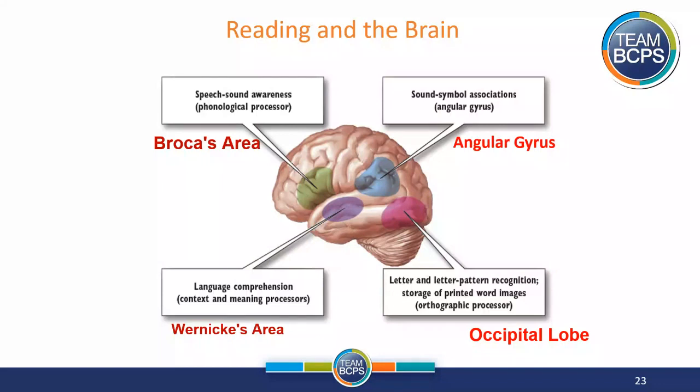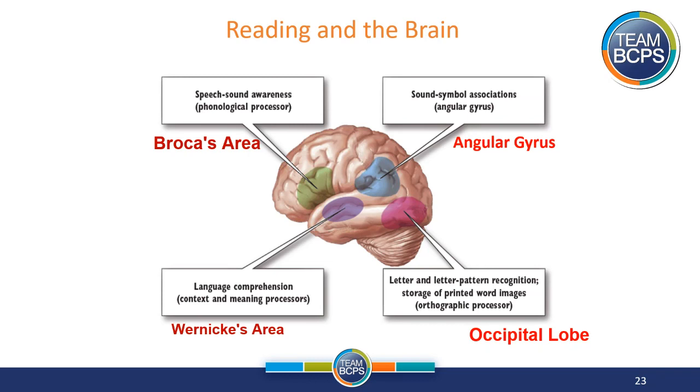So part of what this image shows, and again, I won't geek out too much because I could really talk about this all day, is that we actually now have the benefit of functional MRI images where they have taken images of the brain. The reason they're called functional is because they capture these images while individuals are asked to read, to look at images and think about, do these two sounds rhyme? Do these words rhyme? Do these words start with the same sound? And then they capture through that magnetic resonance imaging what parts of the brain have increased blood flow.